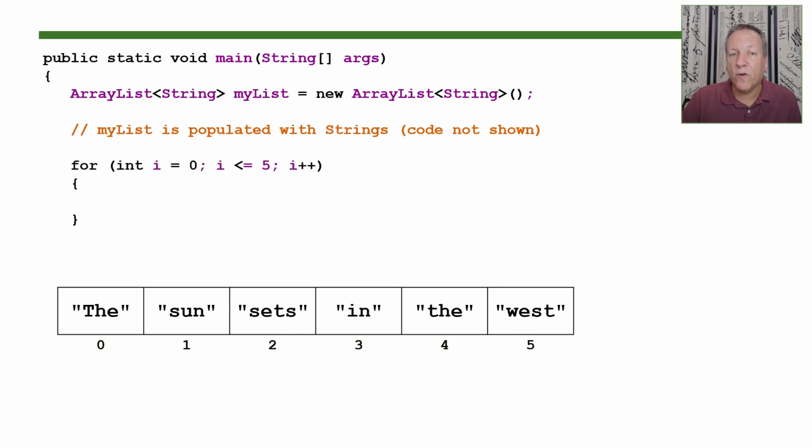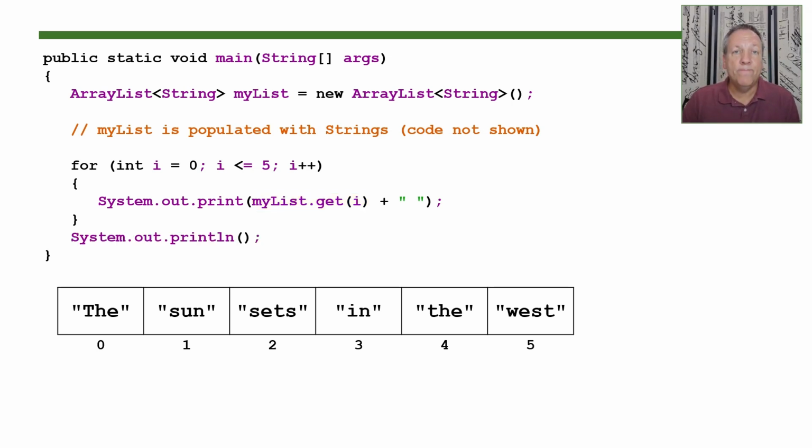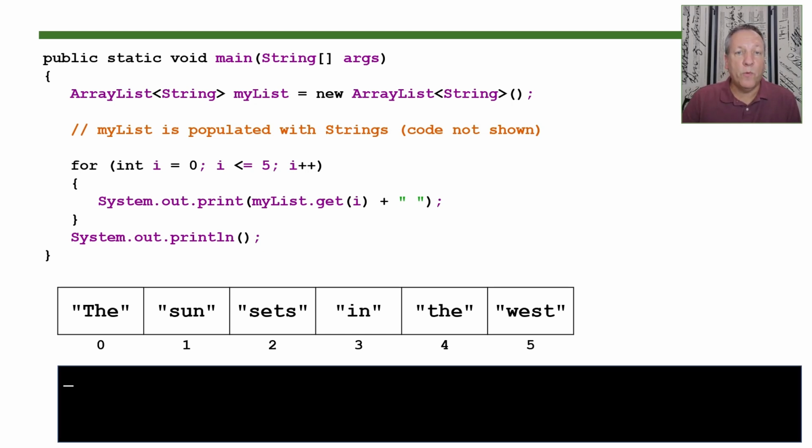So inside the body of our loop, we're going to have a print statement that will print out each element of our list. It's going to call myList.get(i), which will return the string at location i with each iteration of the loop. And then we'll finish with a final println statement. So let's see what happens when we run this code. i is going to start at 0 when we start our loop. So i is 0, and then the traversal begins at index 0. So myList.get(i) is going to return the string located at index 0, and the gets printed out.